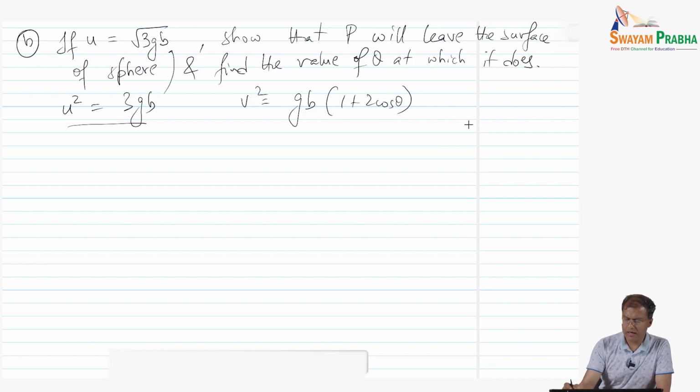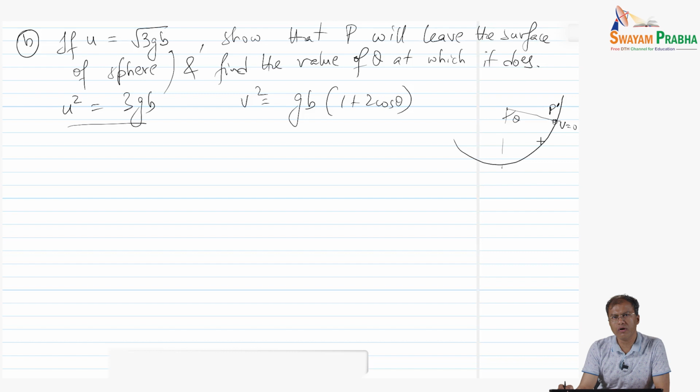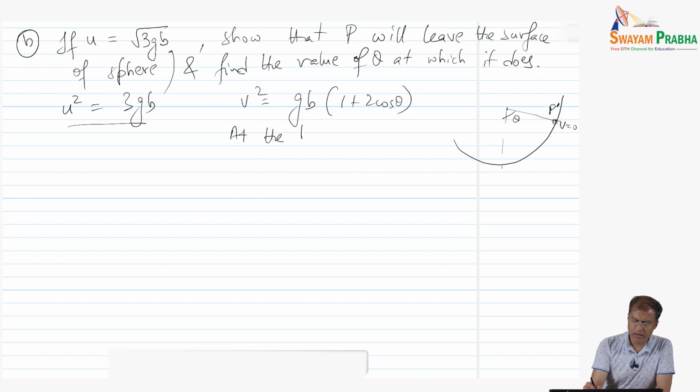So it turns out that in this motion, the particle is going to go all the way up to a value of theta such that the velocity is 0. The velocity v equal to 0 is a point, let's say the point p star or p prime. This is the point at which the particle is going to stop and start to go down, or go in the other direction. So at the highest point we need to have v equal to 0, and that happens when cos theta is minus 1/2.